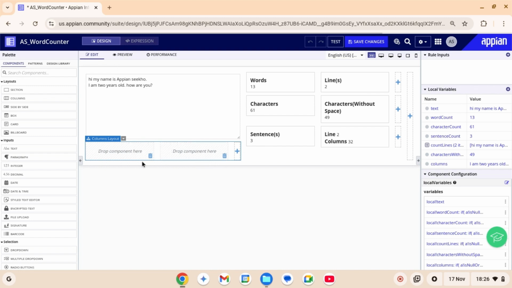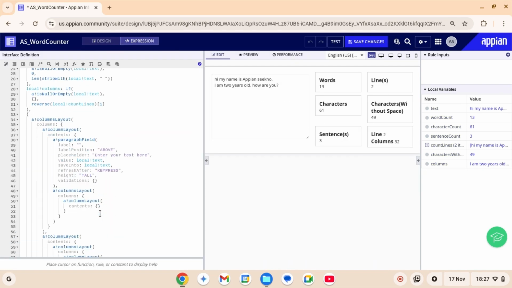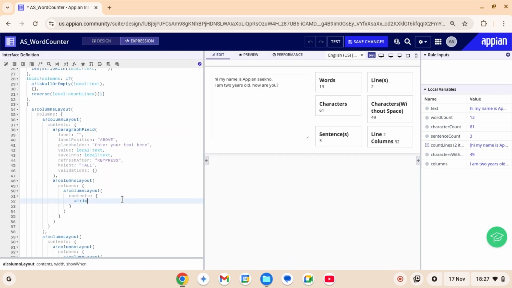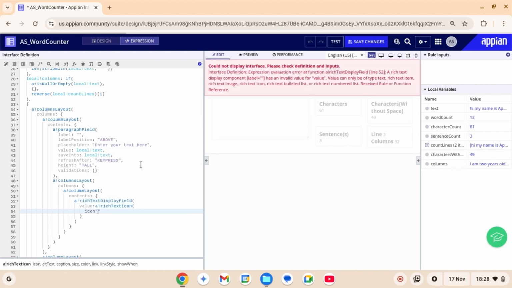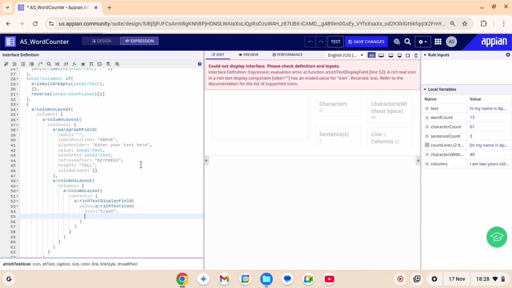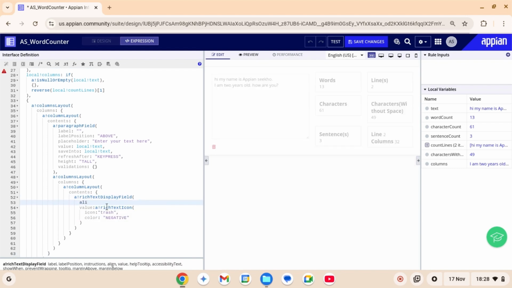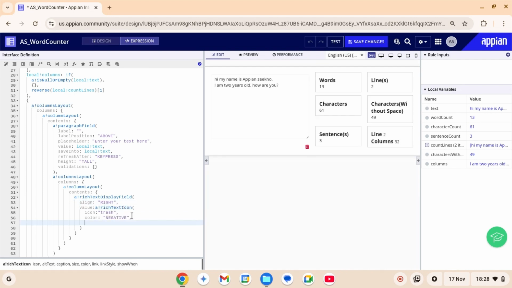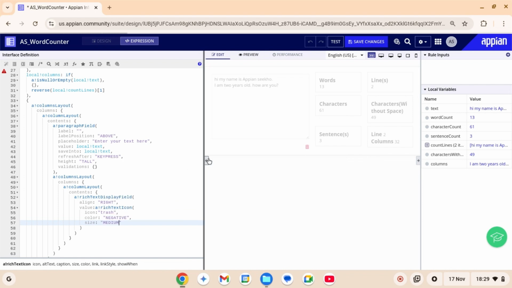Now in the content parameter of my column layout, I'll use a bang rich text display field, and in the value parameter of my rich text display field, I'll use a bang rich text icon to show the icon. Okay, we'll set the color to negative as this is a delete icon. I need to align this to the extreme right, which I'm doing using the align parameter, and will keep the size as medium.